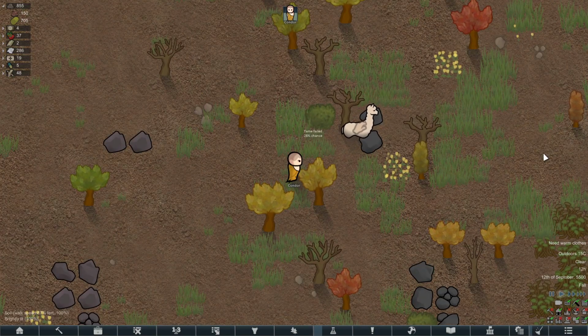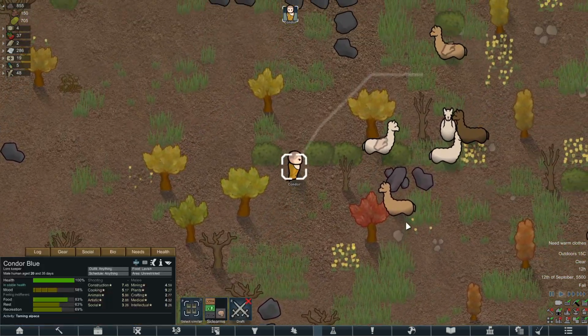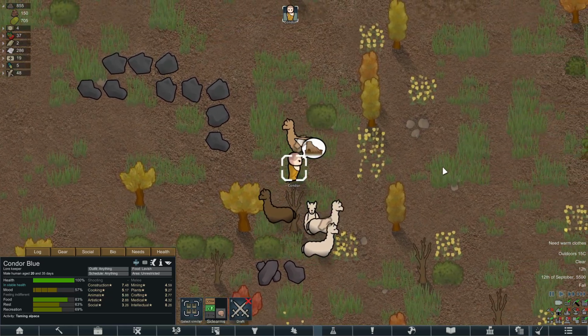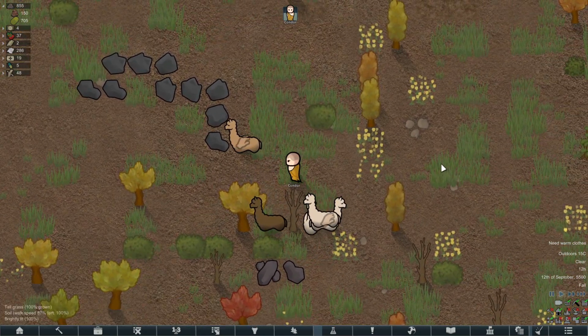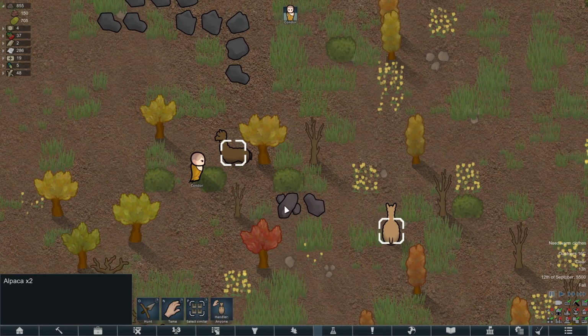So as you can see, we failed to tame the first alpaca. We can tame them again, but there will be a cooldown. One thing to note is that alpacas have a very little chance of attacking back. In fact, I think it's a 0% chance. Also failed. Luckily, there's a whole bunch of alpacas around here.